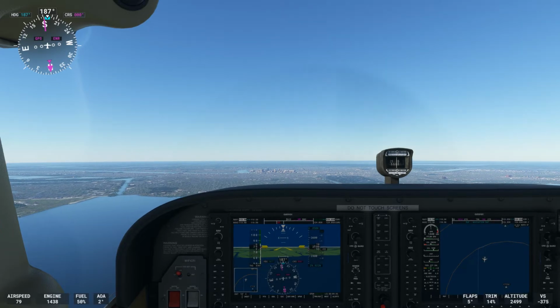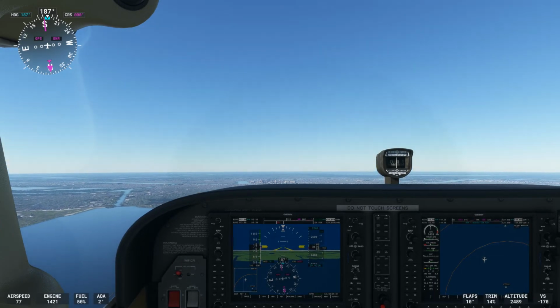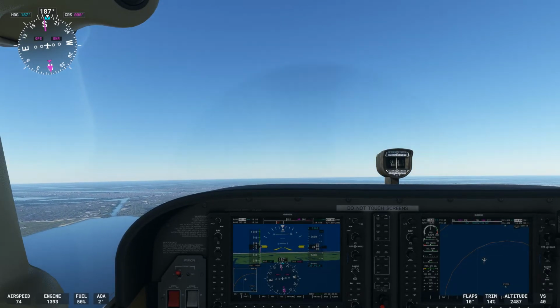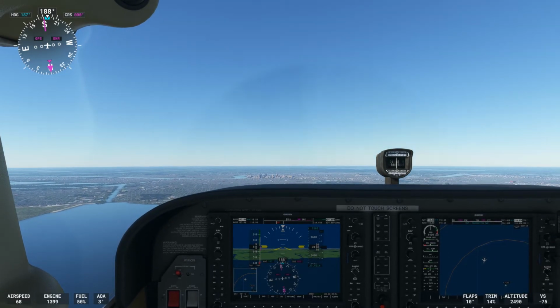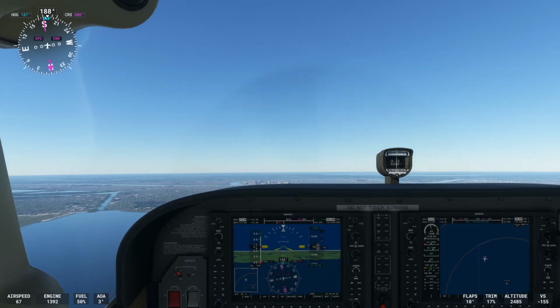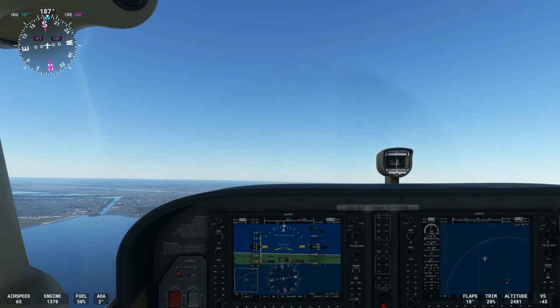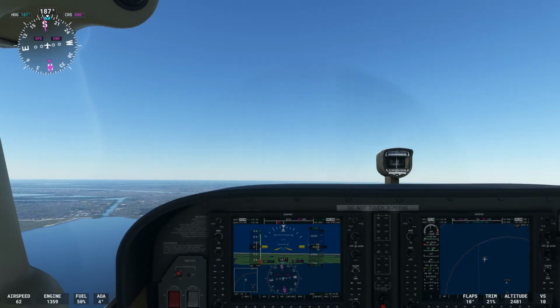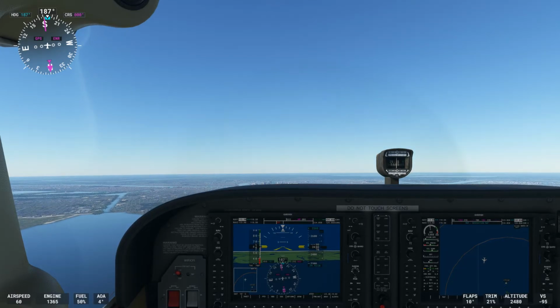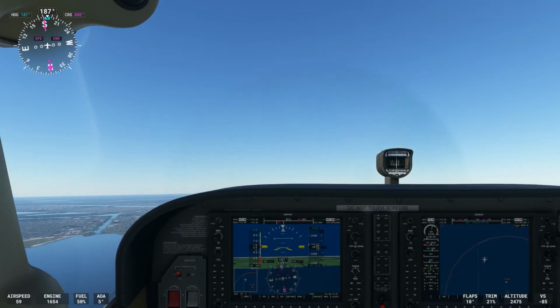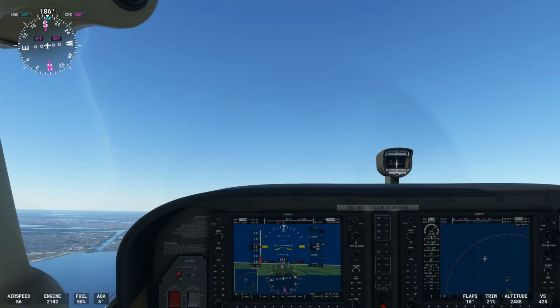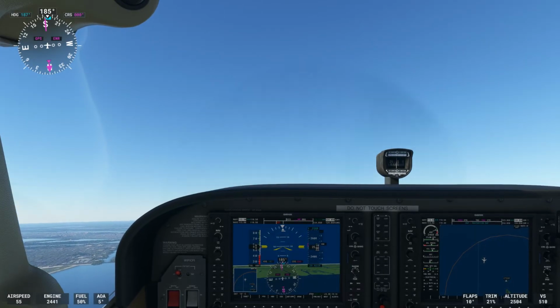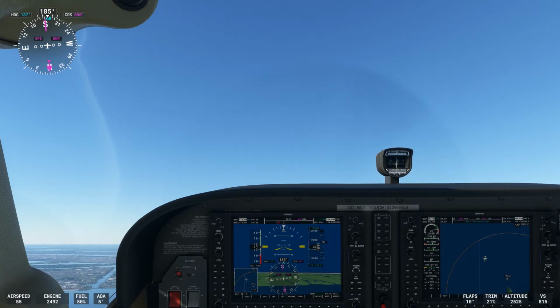Remember, we usually take off with flaps for our normal takeoff in this aircraft, so I'm going to extend a notch of flaps. I'm just holding my altitude, and we're on our heading, and we're approaching that 60 to 65 knots as we're holding our heading and altitude. Once we do, we're smoothly going to add that full power in on our aircraft and pitch the nose of the aircraft up quite a bit to see if we can get to that stall.